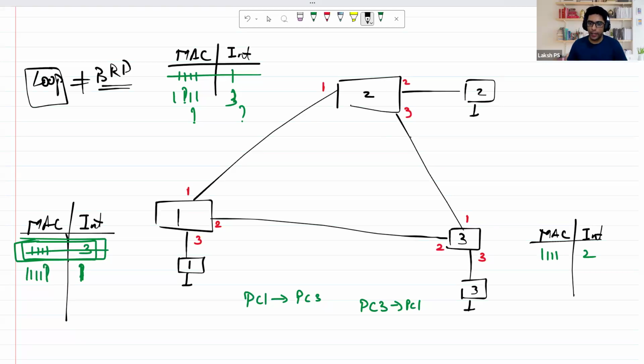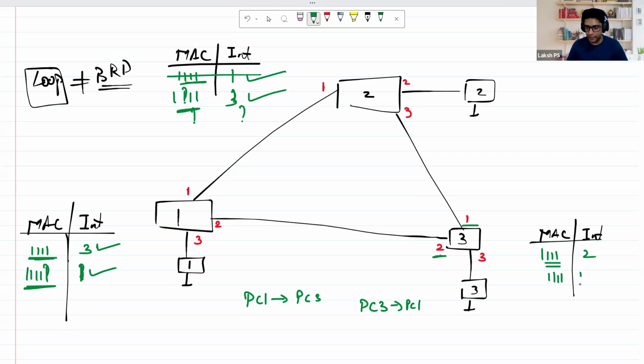Alright, now to explain, if your interviewer is intelligent enough, I will give you a simple, straight definition of a layer 2 loop: if the same MAC address is seen on different interfaces, that means it's a loop.